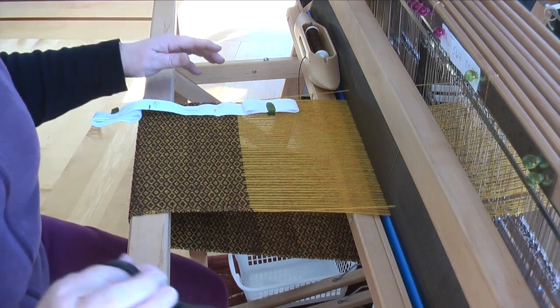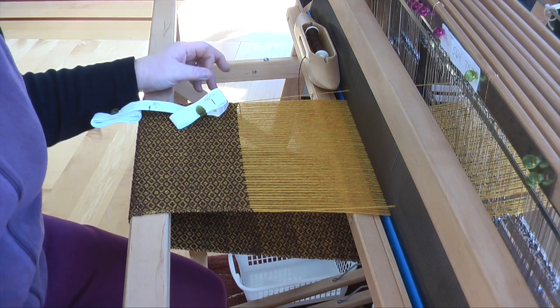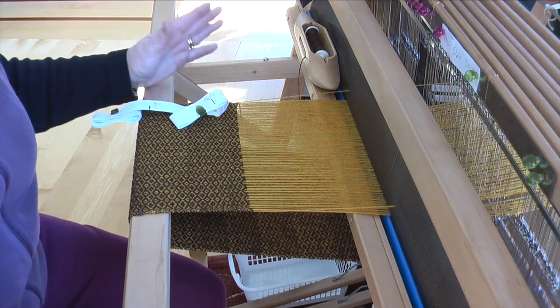I'm almost finished weaving this warp, and I have not broken any warp threads, but I did want to show you what you have to do to fix a warp thread.